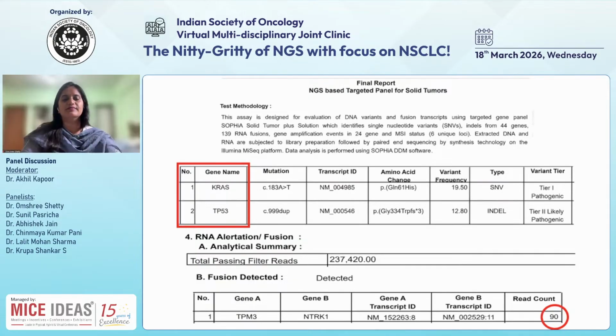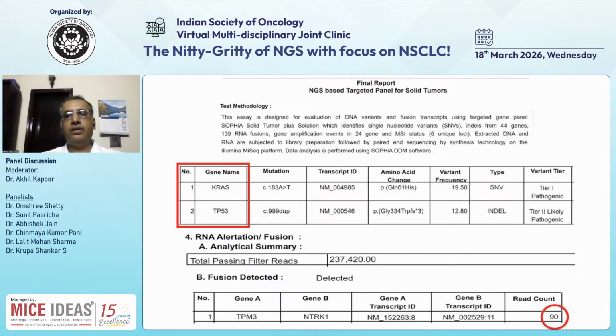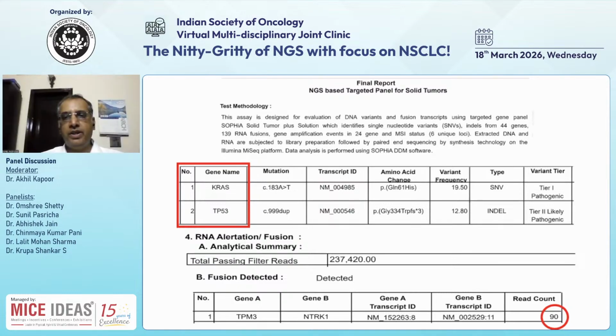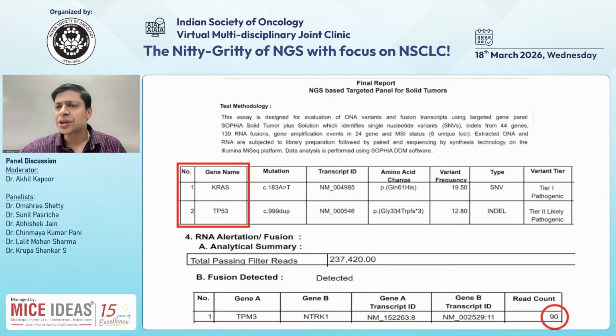Yeah. So basically, it depends on the factors that Dr. Omshri has already alluded to. It depends upon the very ideal fixation, the pH of the formalin. All these factors play a role in the integrity of this RNA for sequencing. Okay. Omshri ma'am, can you give some examples of RIN which are good, which are bad? How to interpret that? I'm not getting it, so it is difficult.